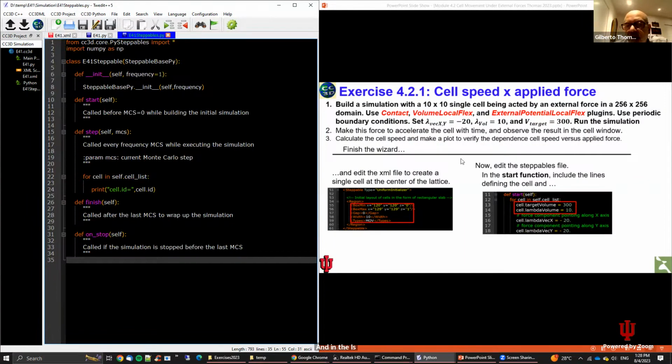And in the steppables, I will include in the start function the attributes of the cell.